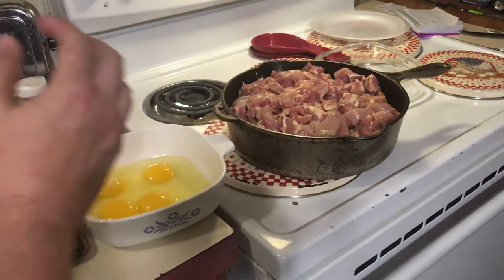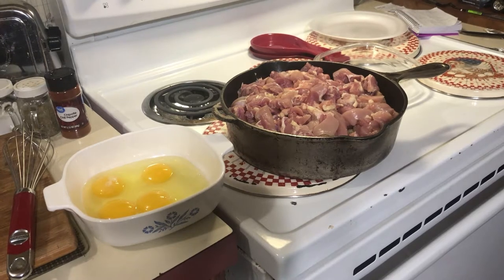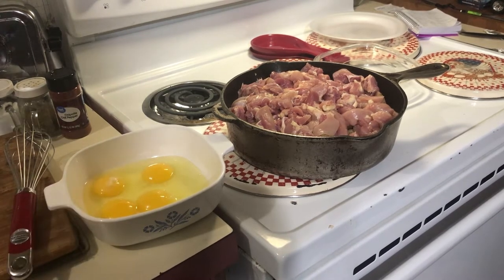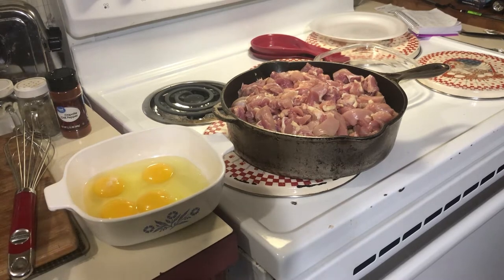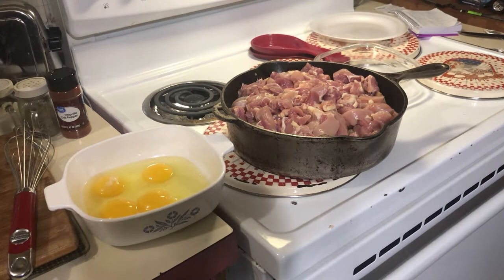Let me wash and sanitize my cooking area, because as you guys know, whenever you handle chicken or any poultry — eggs for that matter — you need to keep everything clean. You definitely don't want to risk salmonella. As the great Alton Brown says, or else you'll realize the joy of counting the tiles in your bathroom for the third time in one sitting. I'll be back after I clean up.